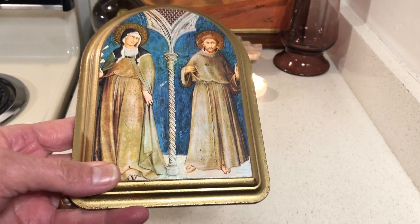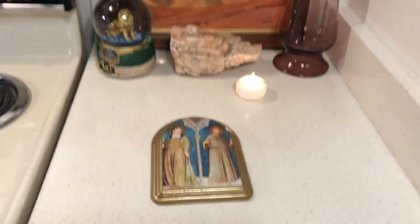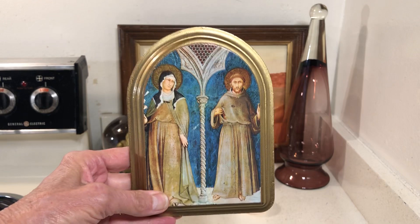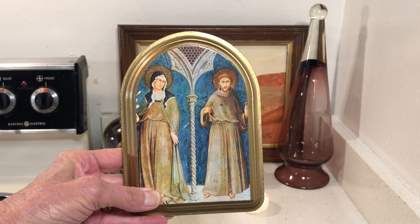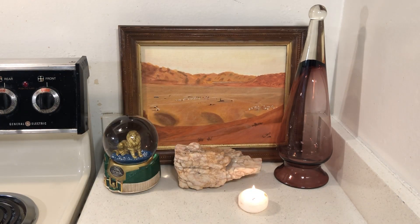This one's really kind of pretty — let me see if I can get this this way so it shows better. Yeah, this is a nice one. I put these out a lot of times at Christmas and Easter, but I thought it would be nice to share my icon collection. This collection has taken me 20 years, maybe longer.